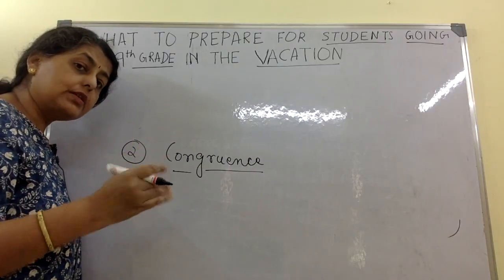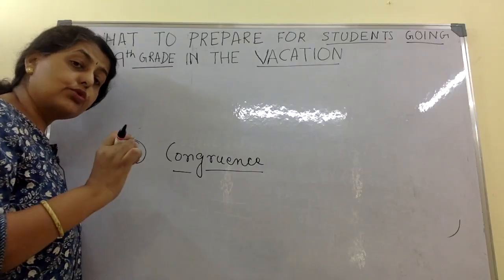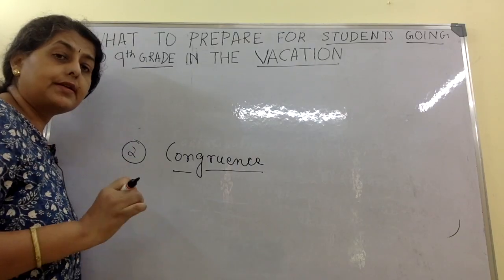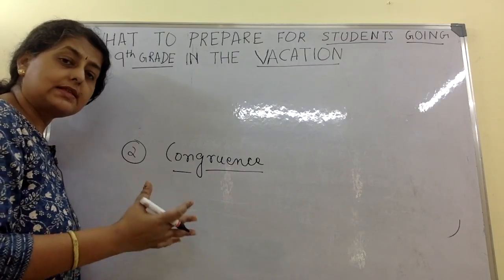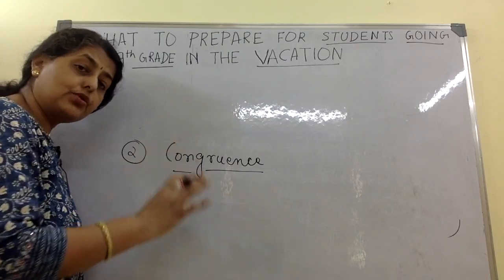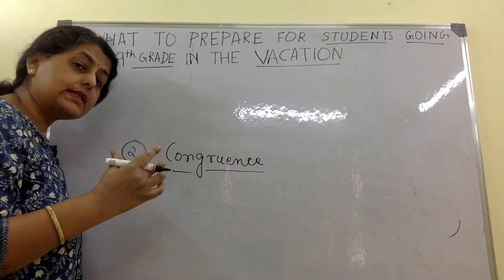This is there in 9th grade, and only the difficulty level of the sums becomes very difficult. So you can do all the sums from different textbooks from 8th standard, so that you get a very clear idea, and then you take your 9th standard textbook and do the sums that are possible. A few you will see are repeated.